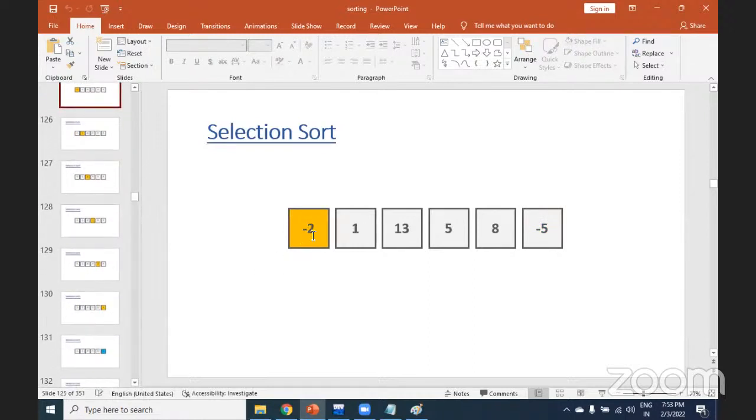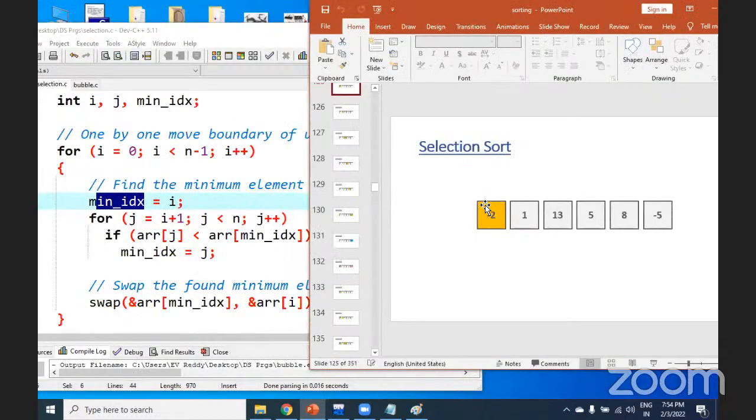I'm just comparing minus 2 with 1, 2, 13, 5, 8, minus 5, and so on. Finally, I'll decide which one is the smaller number. How do I find it? I will identify the first element, -12, and consider it as the minimum index.